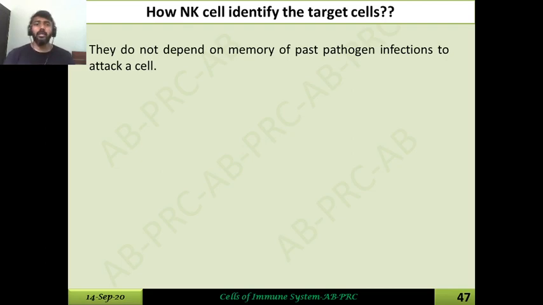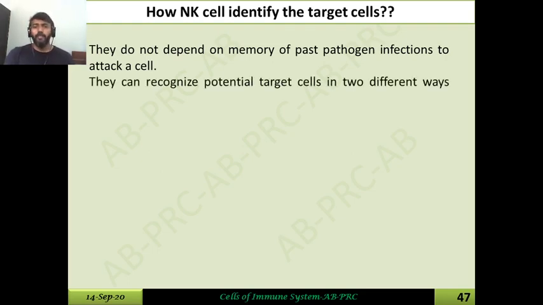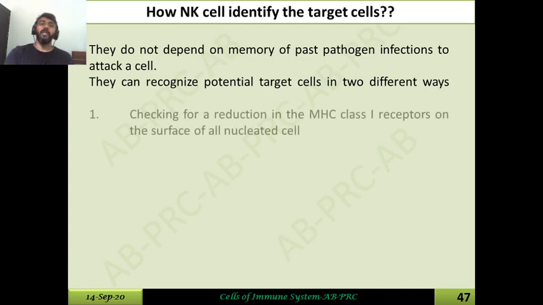Right. So here the point is that there is no such receptor. There is no B cell receptor and no T cell receptor. So the question becomes relevant. That means how will these NK cells identify the target cell? That is an important question to be addressed. Right. So here there are two different ways how these NK cells will identify the target cell. Before that, you have to understand what the target cells are. Normally these are the viral infected cells or the tumor developing cells. Right. So how do they identify?